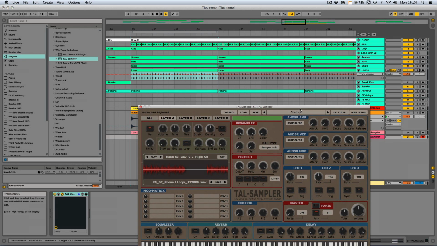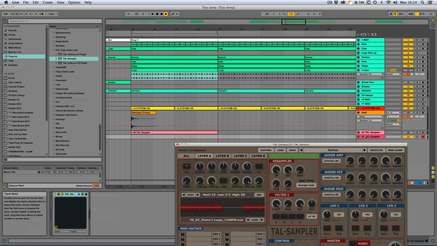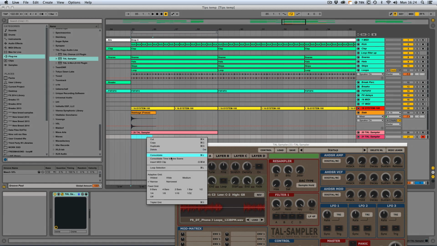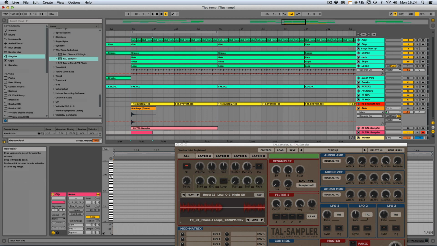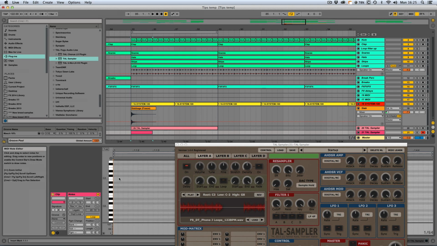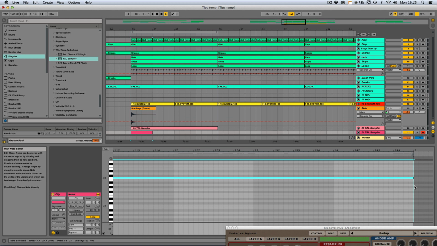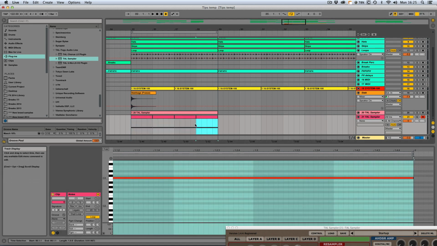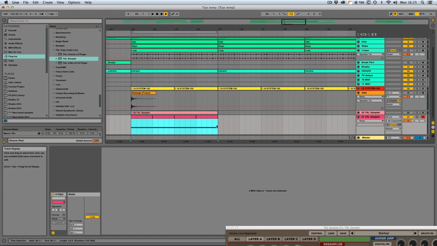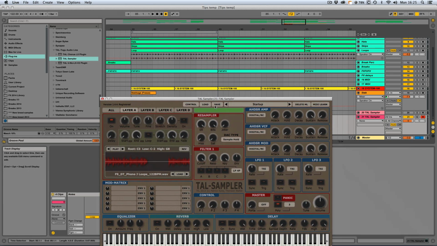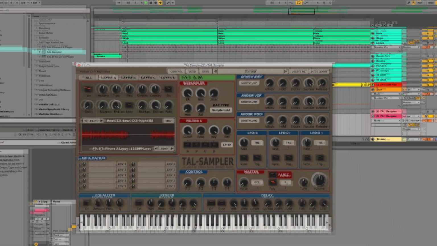Now, let's turn the original loop track off, and what I'm going to do is draw just a 1-bar MIDI clip, and let's stick a note on at C3, which is obviously the, sorry, the actual note, the kind of root note of the sample. So now that's in there for 1 bar. We'll just duplicate that a few times, and now let's muck around with the different DAC settings that this sampler has.